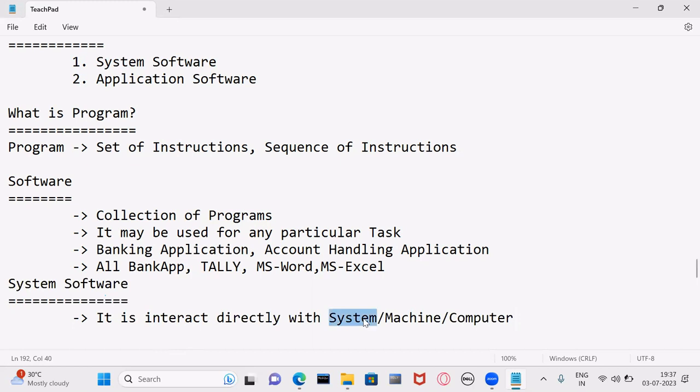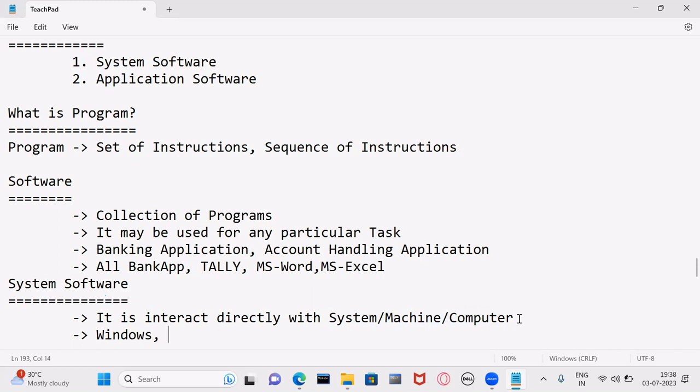System, machine, computer, everything is the same thing. So it directly interacts with the system or machine. For example, our Windows operating system is a system software.